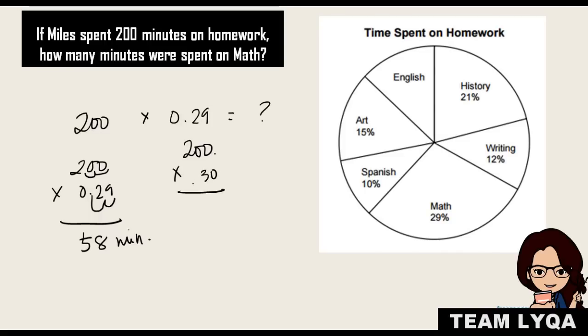Another thing you could do would be 200 times 0.30. So basically, since 10% of 200 is just 20, you have three 20s, three 20s, which is 60, okay, because this is 30%. But it's 29, so it's missing 1%. Well, 1% is, you just add one more, just move the decimal place one more time, so 60 minus 2 will still be 58. So if you want to go the mental route, you can do this. This is something I also teach in live events, percentages. Find the closest whole number, so since 29 is close to 30, do 30 first, and then subtract what's missing, which is 0.1, so 58 minutes. Either way, whichever method you use, what's important is the answer is the same.